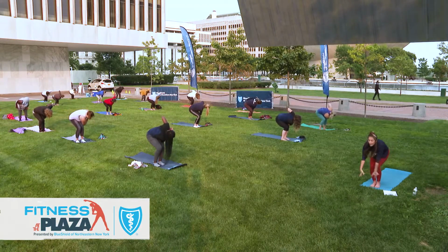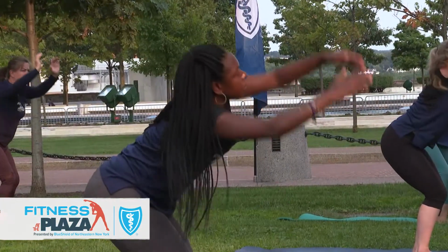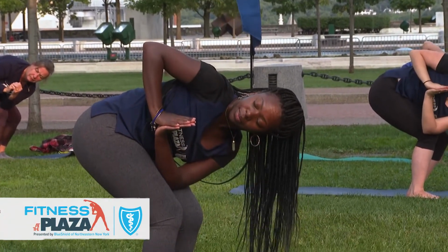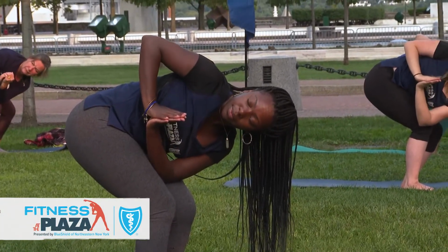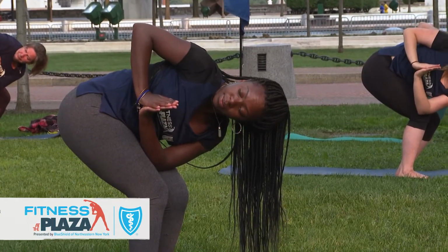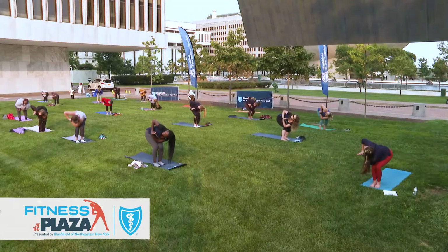One more. Inhale, sweep the arms up. Exhale, twist to the right and hold here. Opening the chest further toward the right side. Gaze turned up over the right shoulder if it's comfortable.